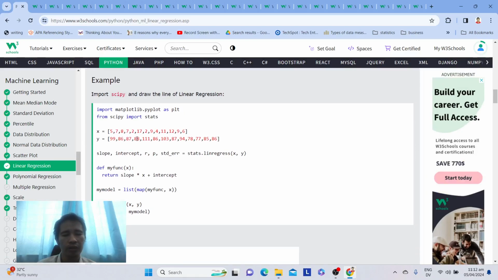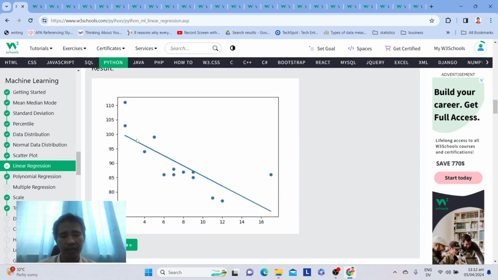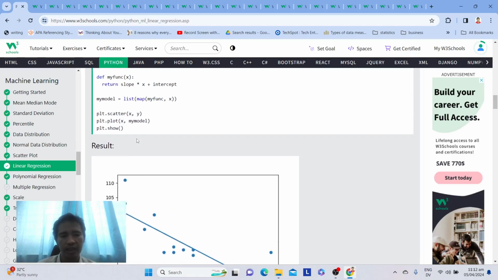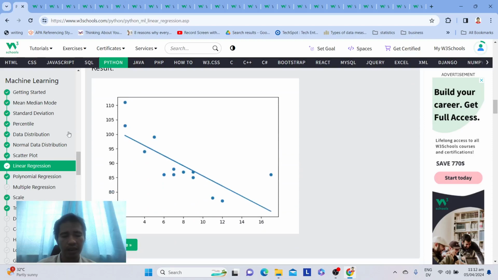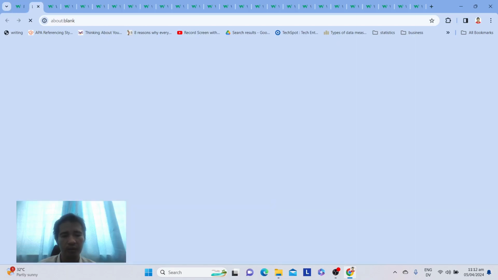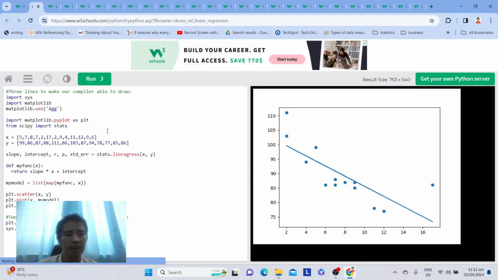Okay, so we're going to import SciPy for this particular activity in order to draw the line of a linear regression. That one, as you can see, the line, is because of our code. So let's click the run example so that we could see the code. Here we have import sys, import matplotlib, matplotlib use Agg.